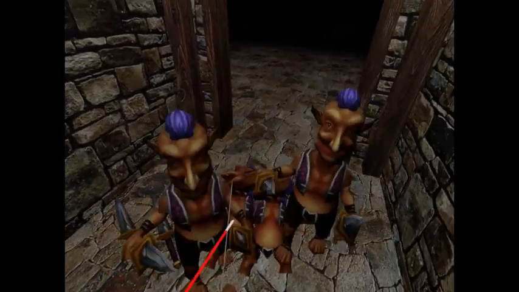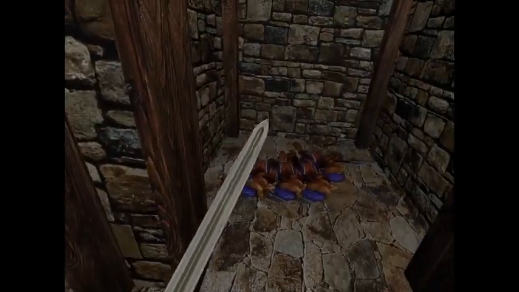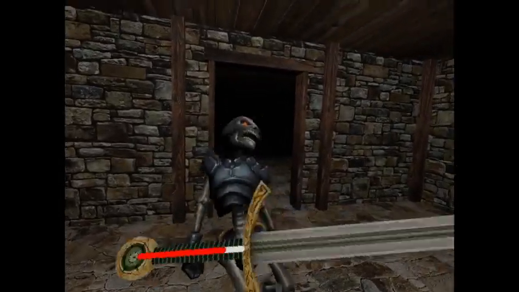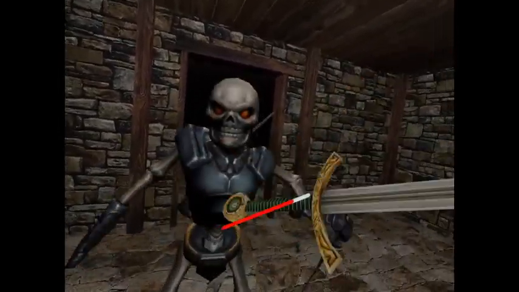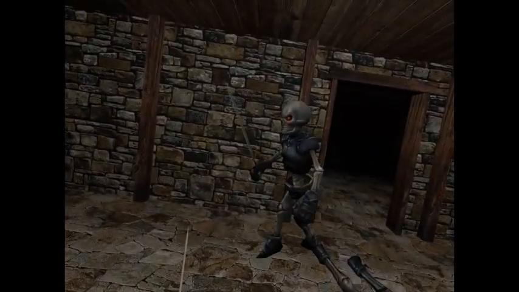Let's get through these guys. It's a little better than I thought it would. So those guys are obnoxious, but they're tougher to parry. Generally, these skeletons are a little easier. Sorry. This is a packed little introductory room.